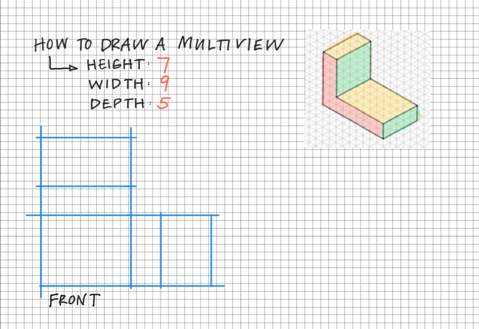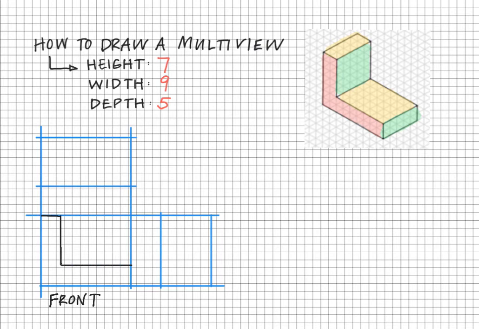I know the top face of the L is 2 units wide, and then it goes down 1, 2, 3, 4, 5 units. So I'll take my ruler and I'll draw down 5 units. Go ahead and draw that again just to make sure that it stays directly on the line. And then I know from that point it goes all the way across until that blue boundary that I already planned out.